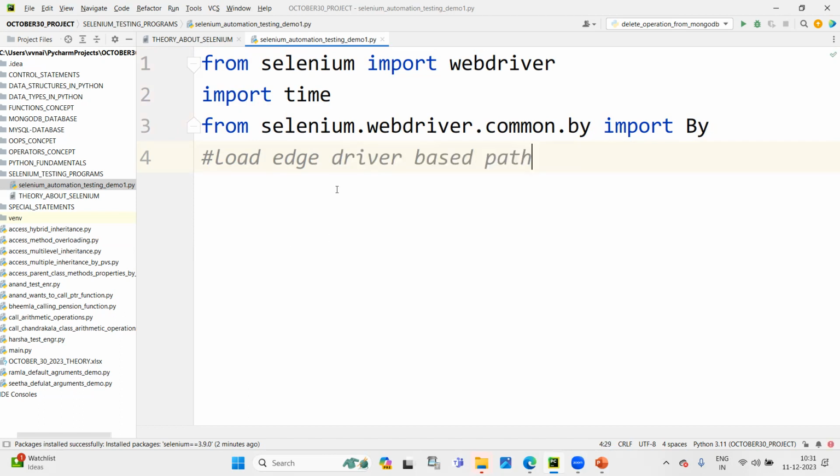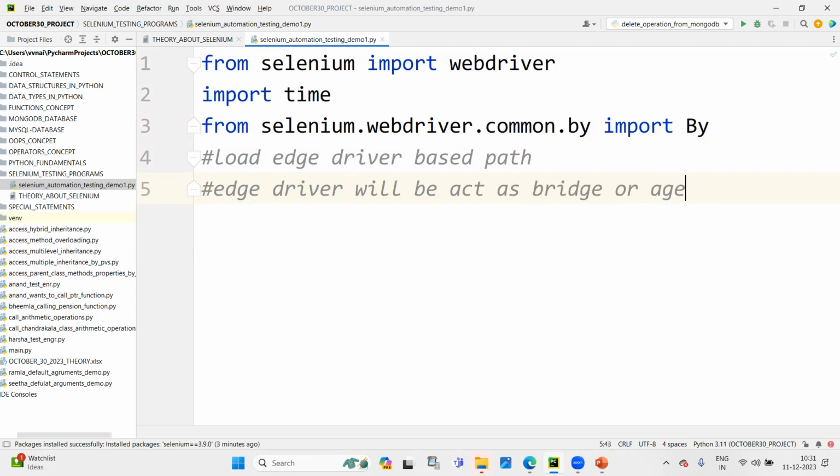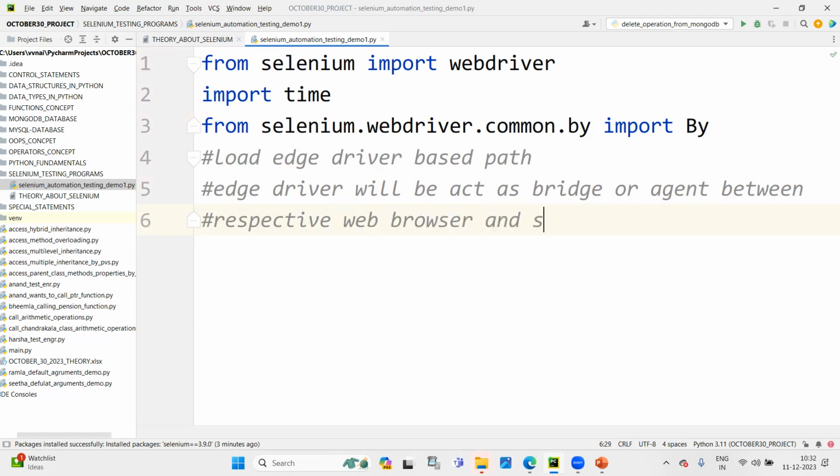We want to communicate between the PyCharm tool and the corresponding browser. The Edge driver will act as a bridge between the respective web browser and Selenium.